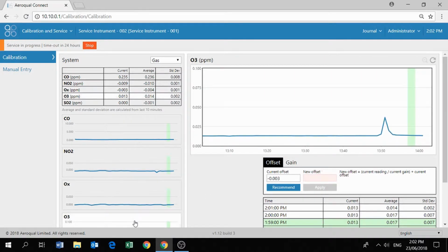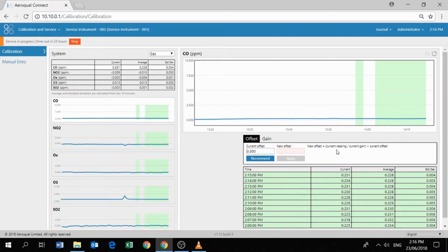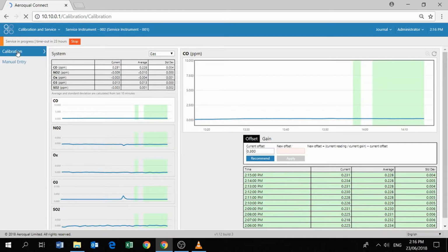This tells us that the data is tagged as service data, which means it's very easy for us to filter it out later on when we come to do our daily averages or hourly averages. Here we go. So we're back. All of the data now has been tagged as service data, which is great. Now we're interested in continuing on with the zero calibration.